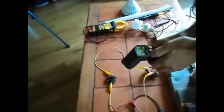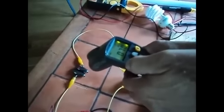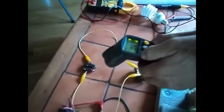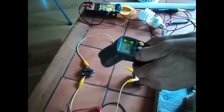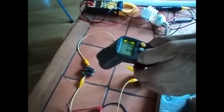Okay, we're up to 71 degrees. Slowly going up. They're stubborn today for some reason. Last night I had 260 degrees. It's going up slowly.